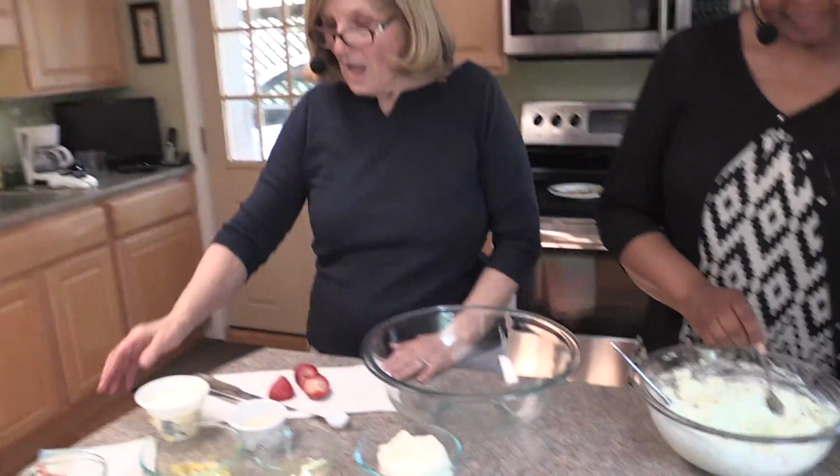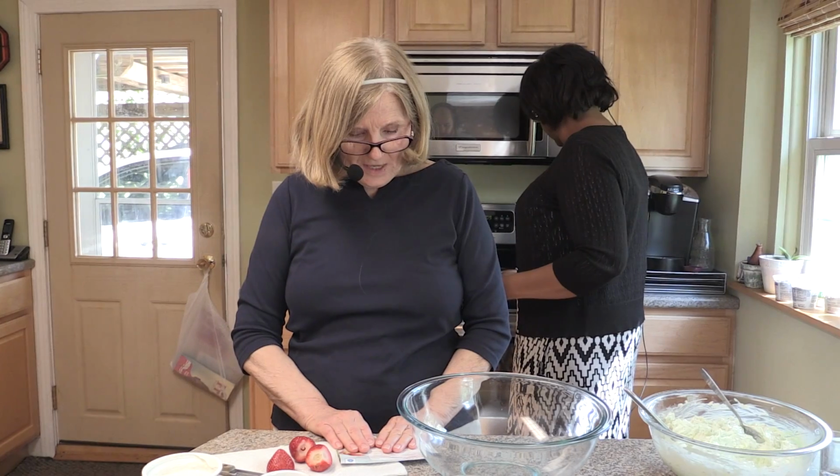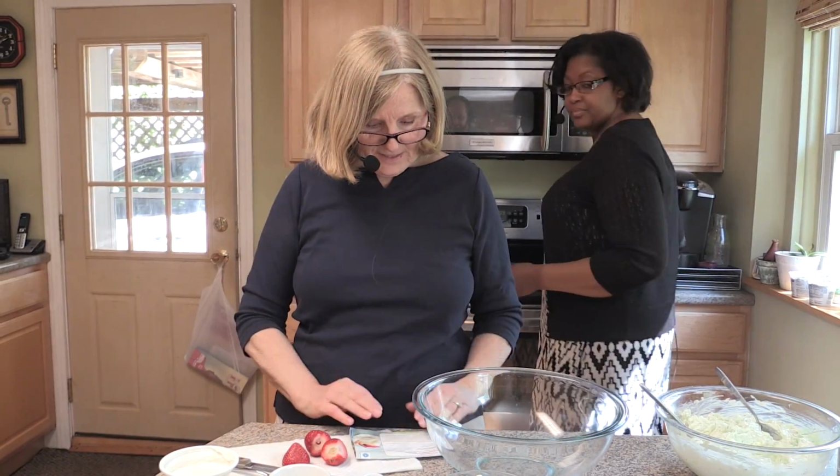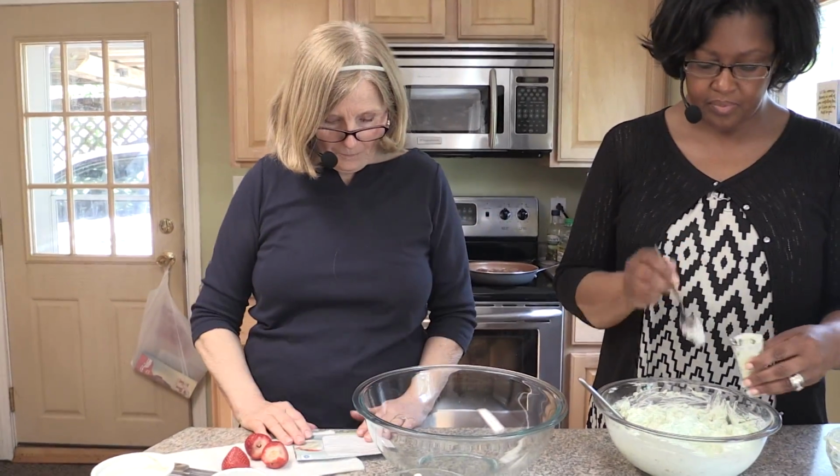All right. I'm making strawberry, and I have to read it. I'm sorry. Strawberry cheesecake shots. And this is going to make 16 servings, although I will not be measuring out the 16. I'll just do a couple. And I have these nice little glasses, but you know what? You can use plastic, the clear plastic, if you have a lot of people.